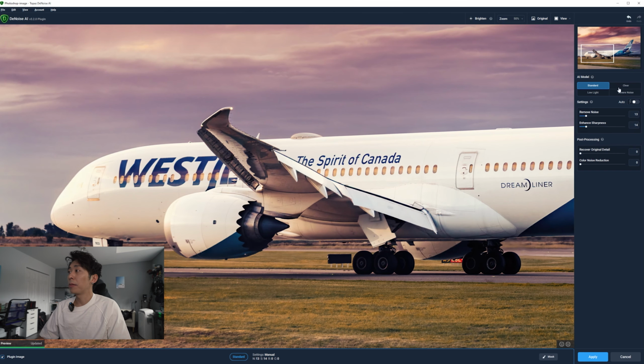So on each of these 4 different modes, you also have configuration options beneath, such as these sliders and settings and toggles that let you control how much noise reduction you actually want, and also how much sharpness and original details you want to recover in the image. So let's find a few images to actually run through Topaz Denoise AI so I can demo some of the modes that I typically use in my editing workflow.